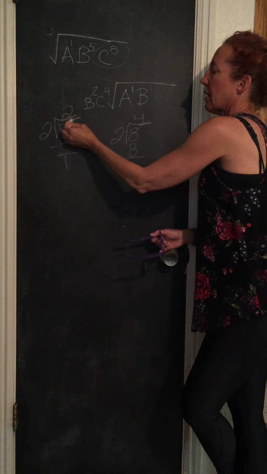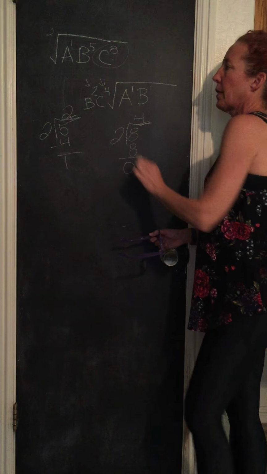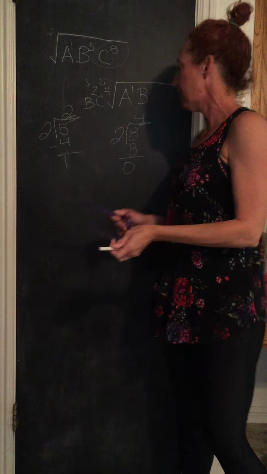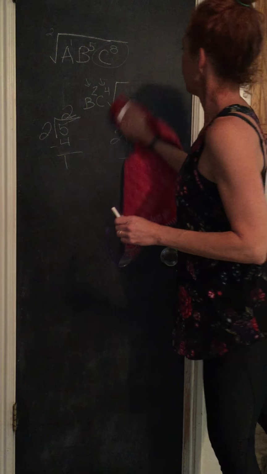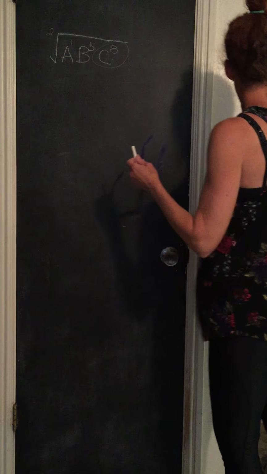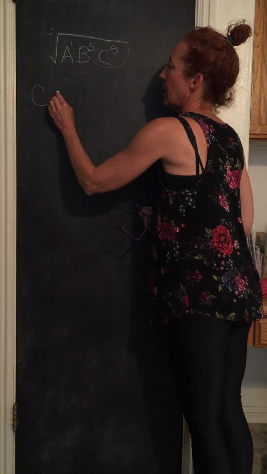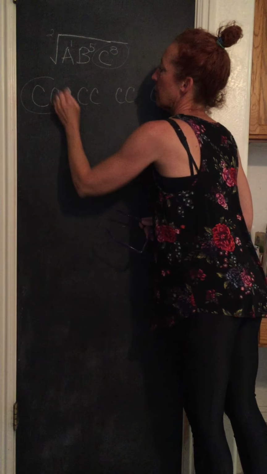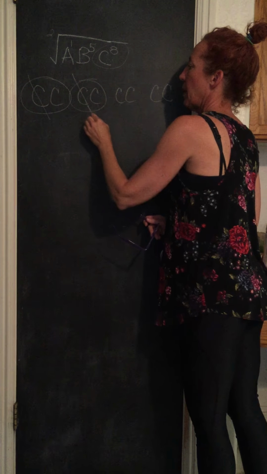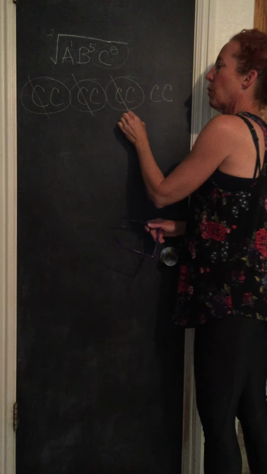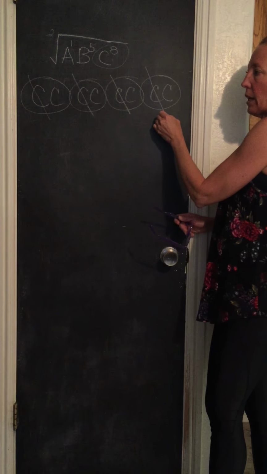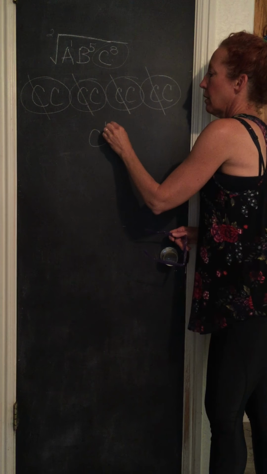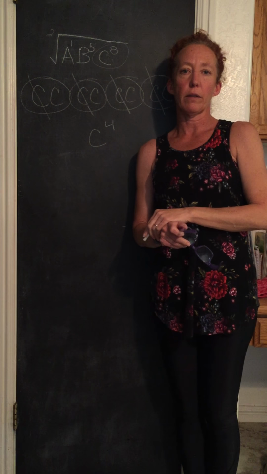If I write it out for you, just to give you that visual once, let me erase. Remember that was c to the 4th. If I write out c 8 times, there's a pair, one guy cancels. There's a pair, one guy cancels. There's a pair, one guy cancels. There's a pair, one guy cancels. 1, 2, 3, 4. c to the 4th was on the outside of that radical.